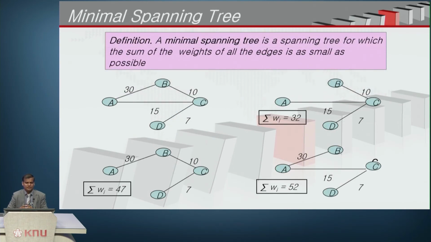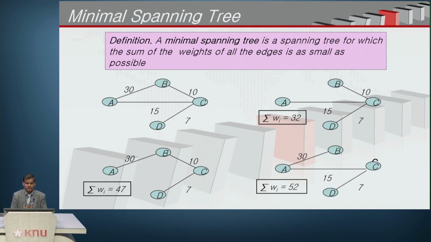Minimal spanning tree. Here we are asked to find the minimum spanning tree, because a spanning tree is, generally speaking, produced by means of the given weights. A minimum spanning tree is a spanning tree for which the sum of weights of all edges is as small as possible. For example, with the same given problem, you can connect all these 4 vertices with the given edges, and you can sum up all these weights.